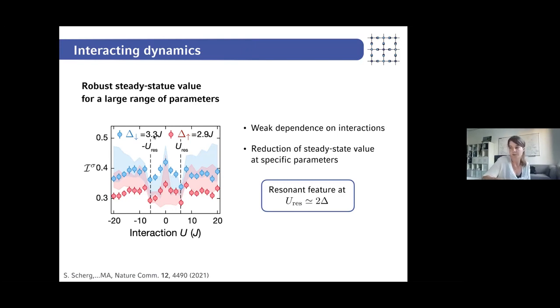And still, we observe this very robust steady state value of the imbalance, even for very long evolution times and down to very low values. This is something that was puzzling us for a very long time. So we did a lot of numerics and analytical studies in order to understand it. Even our postdoc developed a more efficient classical algorithm to study these systems, because for long evolution times, ED can only go up to, let's say, 20 sites, and we have about 290 lattice sites in our system.